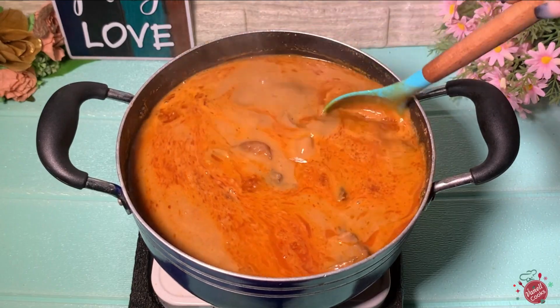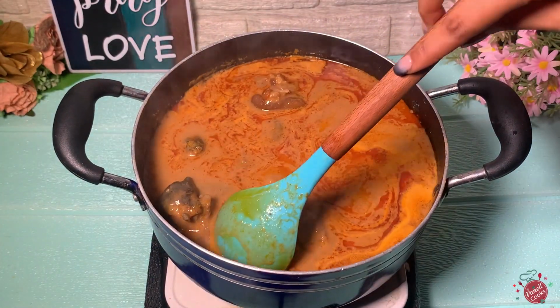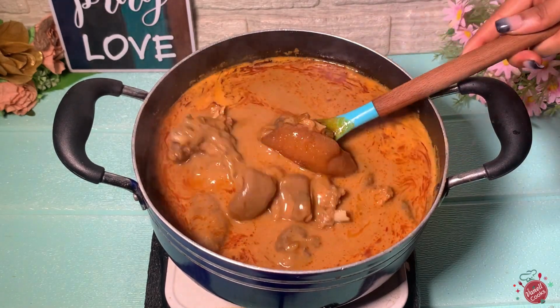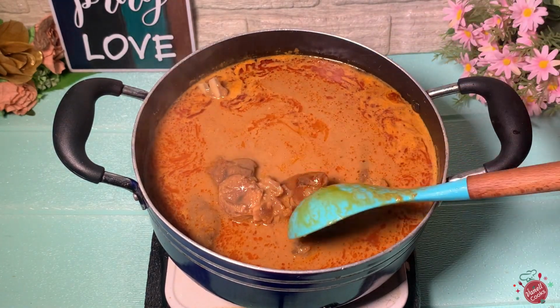This is Vanell Cooks, and today I'm sharing the recipe for this amazingly delicious peanut butter soup or groundnut soup. Now this recipe is so simple, very easy to make, and super quick.